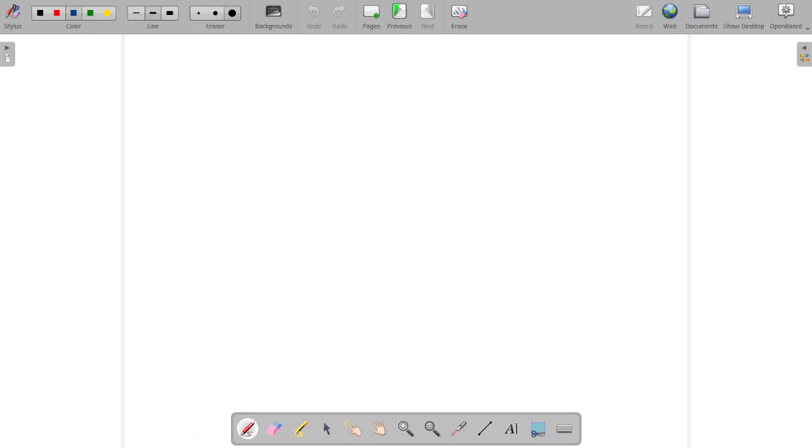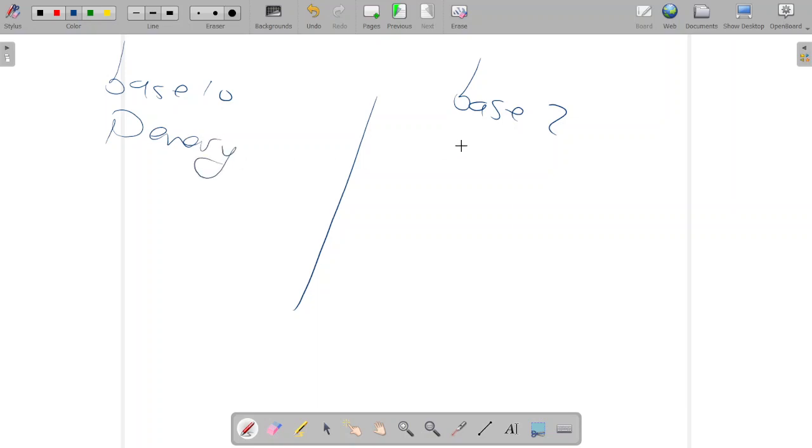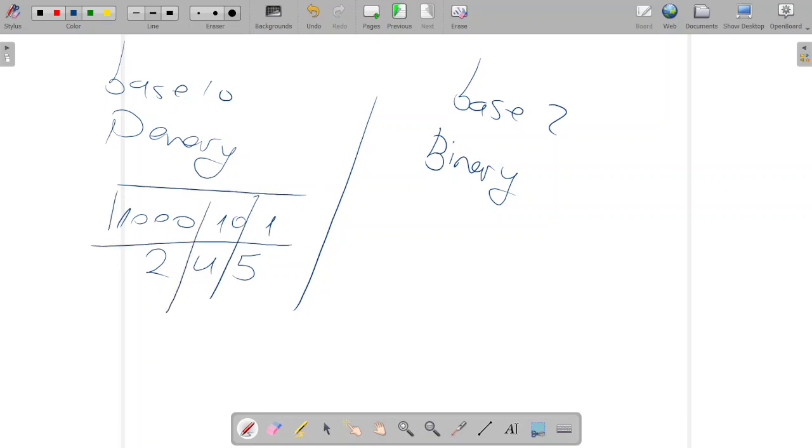Also, we say that the number system that we are using is referred to as base 10, while there's something called base 2. This one is referred to as denary. This one is referred to as binary. How do we use both of them? We said that we use base 10 here to represent our values. What does it mean? It means that if I write 245 as a value of numbers, these are the digits and these are the digit values.